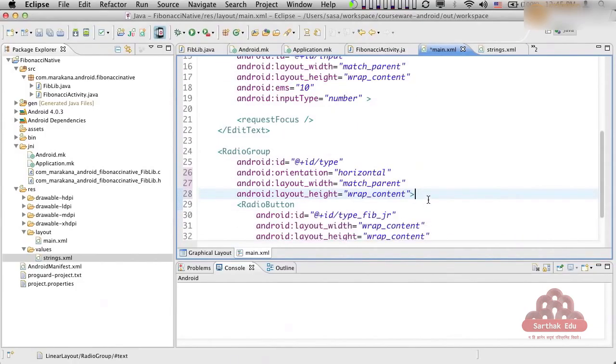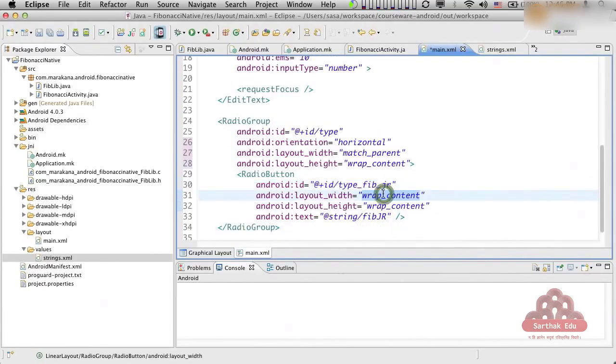On this radio button itself, I gave this button an ID. I gave it some height. I actually want the width to be, I guess, match parent, when the width would make sense. And on the height, I can probably leave it as wrap content.